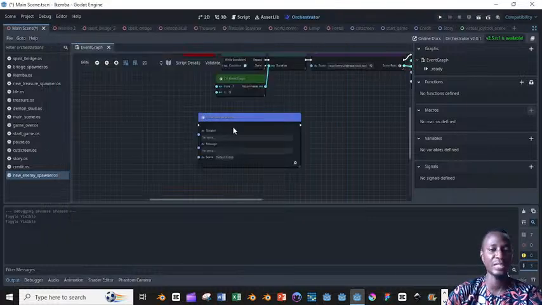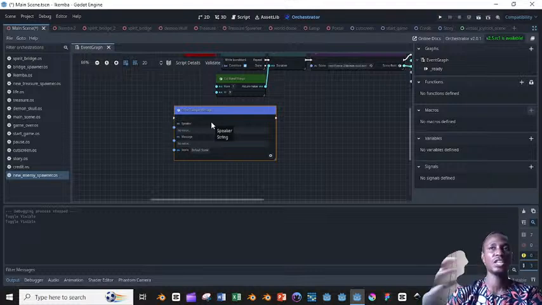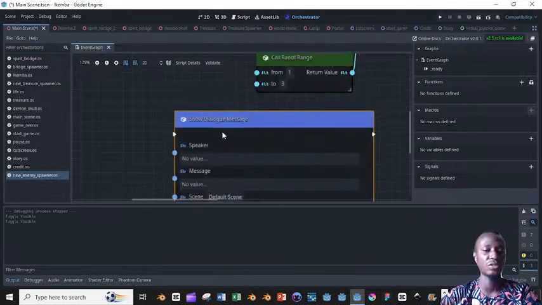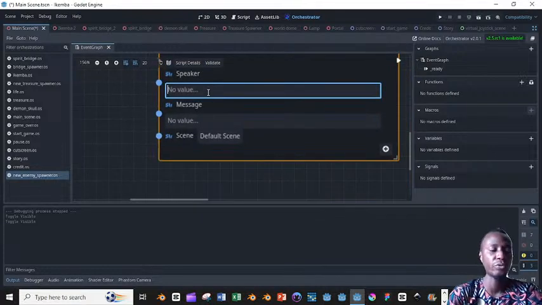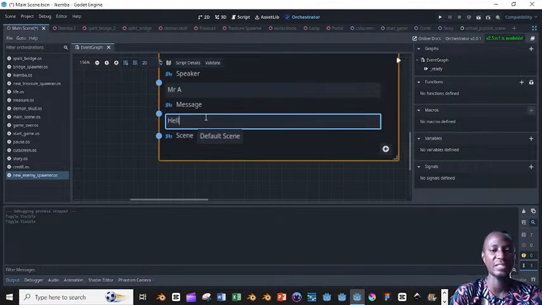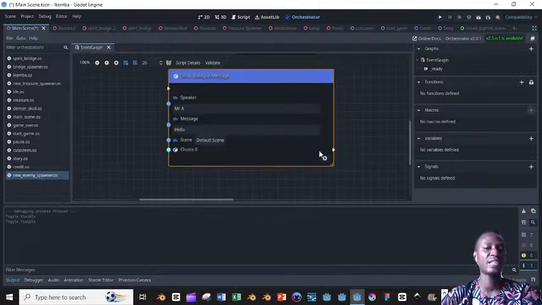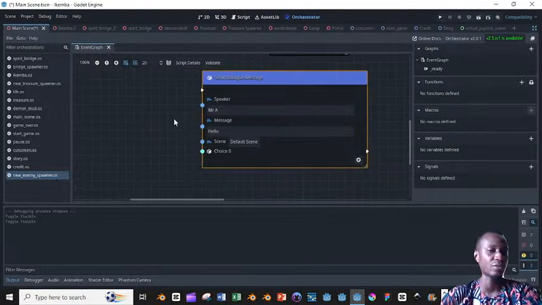If you look at this dialogue, this is actually used for creating inbuilt dialogue inside your game. So if you want to build a sort of chat between a character and another character, maybe when something touches something, you can use it. This particular show dialogue shows who is speaking. Let's say you have a discussion between 2 people, and the first person is Mr. A. Then what's the person saying? The person can say hello, and the default scene is what you're going to be using. Then you can click here and you have an option. If the person says hello, you say what the person is going to answer. So that's where this choice comes in.